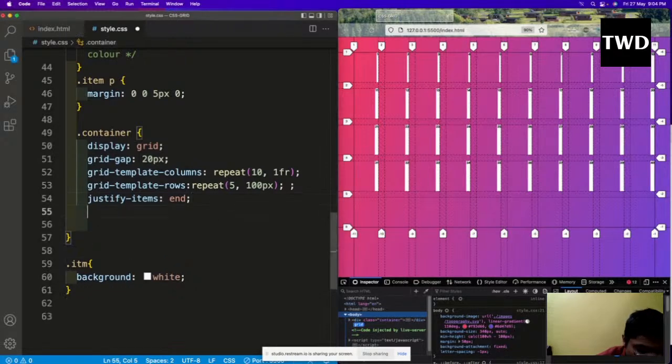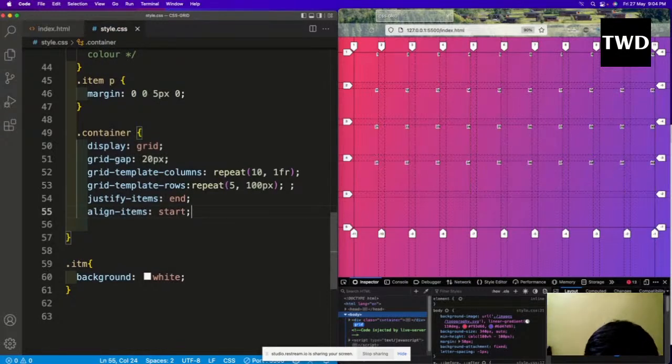So let's have align item start, save it. As you can see, align item will work on the column axis. So toward the start of the column, the entire content has shifted.